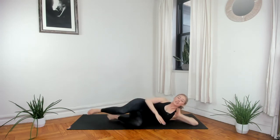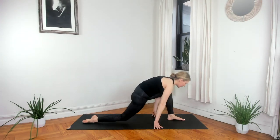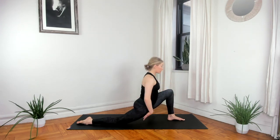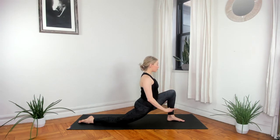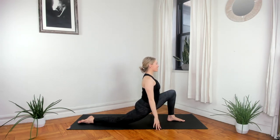Nice. Last thing, coming up to our knees. Bringing one foot forward. The farther away your legs are, so the more open they are, the more stretch you'll get in the hip flexors. Feel free to grab any blocks or anything to prop you up if this is a lot of stretch for you. We're going a little bit over to get this last stretch in.